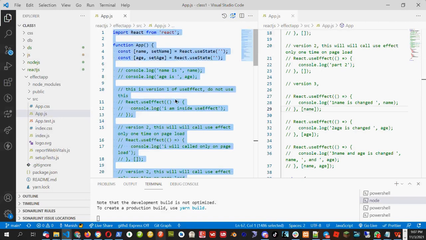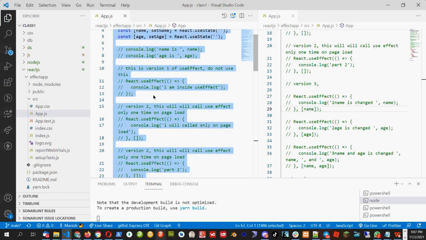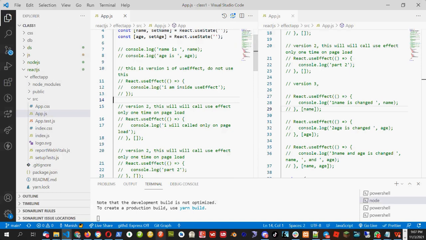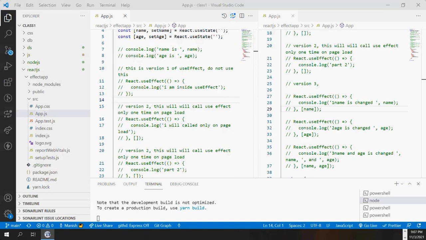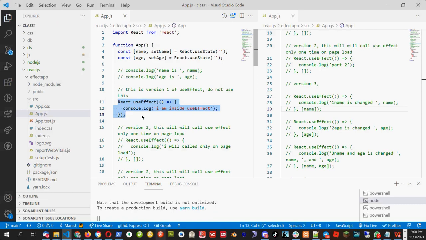I can give you the code here. While practicing, you have to type yourself. Right now I will give you the code, but after the class you practice it. I will give you this whole code in the Telegram group. What you have to do is uncomment this line of statement or write it down. Don't copy paste, otherwise you will not learn.